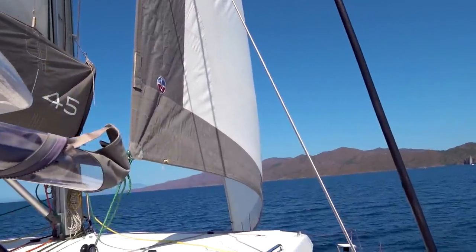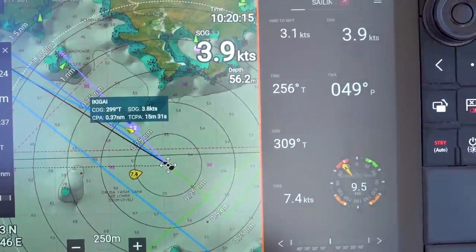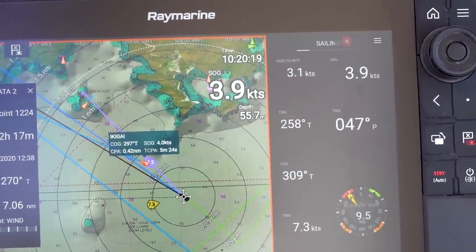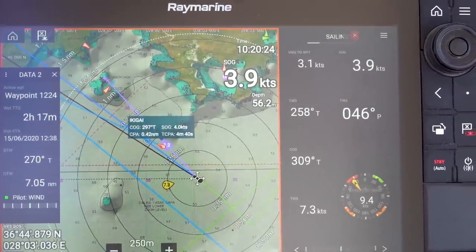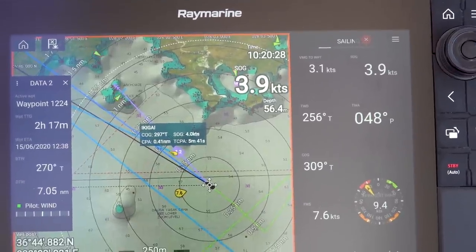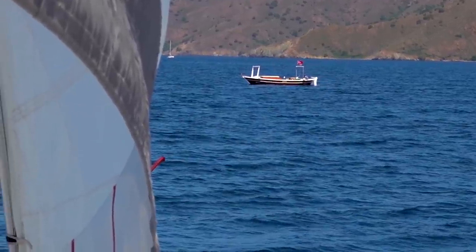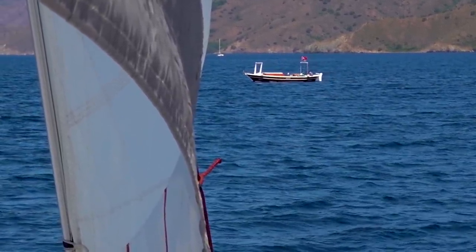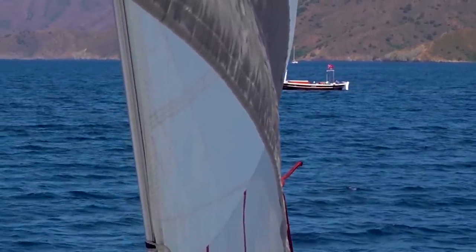So Pietro trimmed it quite well, and this is the result. So of 9 knots of wind, we're getting 4 knots almost. Yeah. Look at that, we're doing quite good. And our friends on the Iggy Guy catamaran are doing better and the angle is even better. Look at that. This little fishing boat is not scared. He's blasting past our path. Looks like there's nobody on it, but obviously there is.